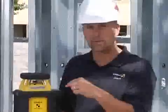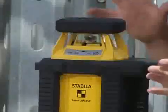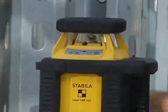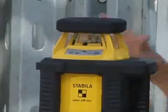But there's something else built into it that you can't see going on. This laser right now is working on locking into what we call high alert. It gives us about 30 seconds, and after we've got it established at the height that we want, when we walk away, after 30 seconds, the laser locks into this high alert.